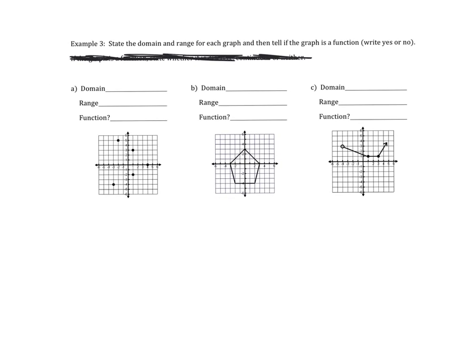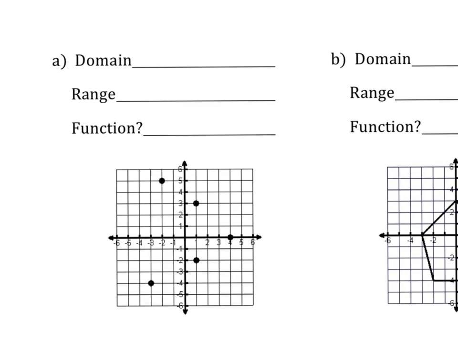So domain, as we stated in our vocab section, is the set of input values, or the X values. If you look back at lesson 1, that's where you'll see that definition. So if we take a look at this first question, question A, we're looking at this graph, and we're looking at our set of X values. Notice here we have just single points graphed around. So we have a point here, a point here. Okay, so we are going to list the X values of all of our points, since there's only 5 points.